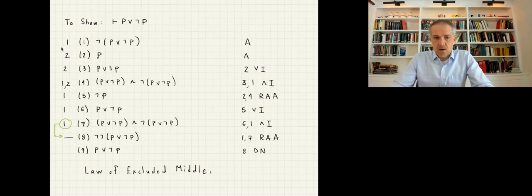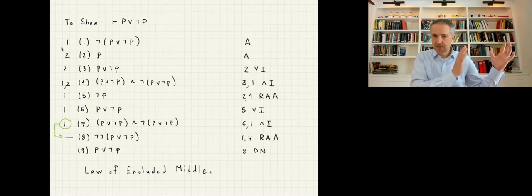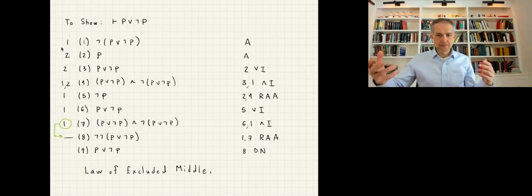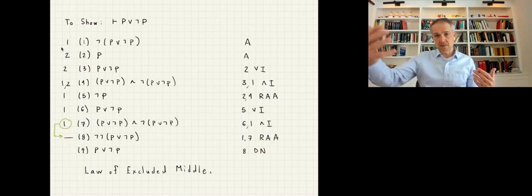Okay, so that's it for reductio ad absurdum. Remember again, the idea behind reductio ad absurdum is if you want to show something is true, show the negation of something leads to a contradiction from a collection of premises. Imagine almost that you create a duplicate of yourself. So the duplicate of yourself believes all the things you believe, but you program into that duplicate that they also believe the opposite of the thing that you want to show is true. And then this duplicate of yourself, you want to see that they end up believing a contradiction. That's the idea behind reductio ad absurdum.